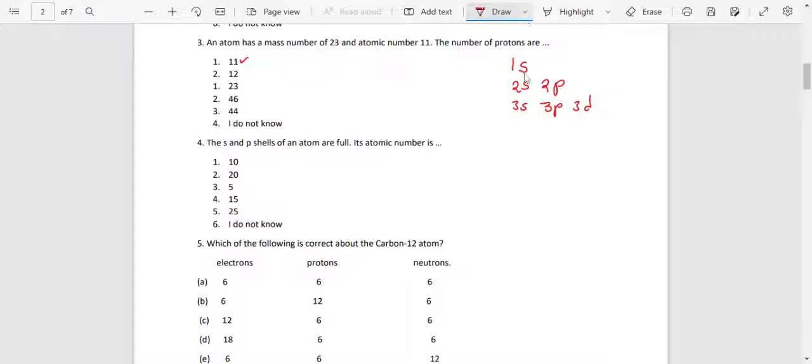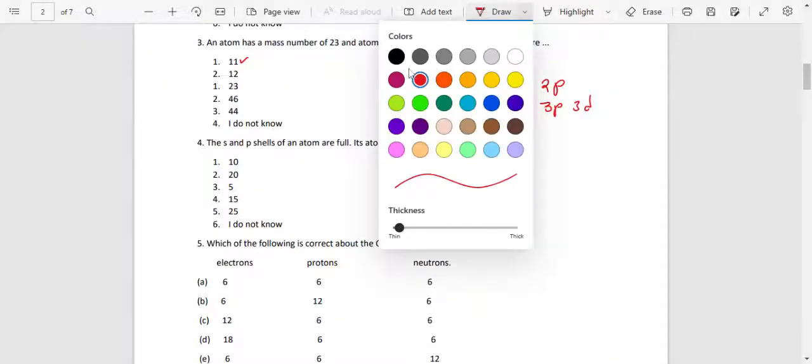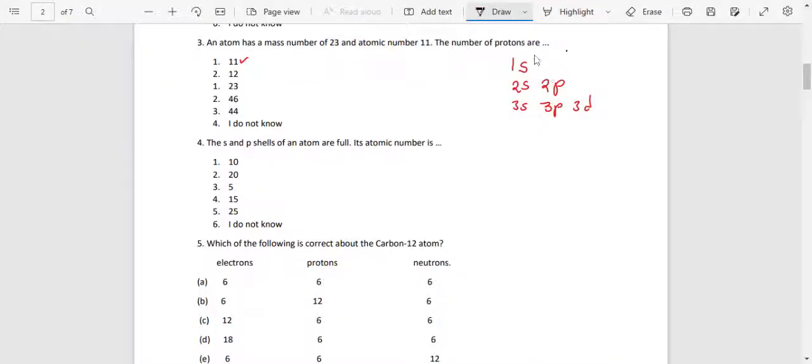So when we are filling these up, we always start first with the 1s orbital. If you fill the 1s orbital, you are going to fill the 2s orbital, and then the 2p orbital, and then you can fill the 3s orbital like that. So the s orbital always occupies a maximum of 2 electrons, the p a maximum of 6 electrons. So first you fill the 1s orbital with 2 electrons. The next one you're going to fill is the 2s orbital, also with 2 electrons. From there now you're supposed to fill the what?